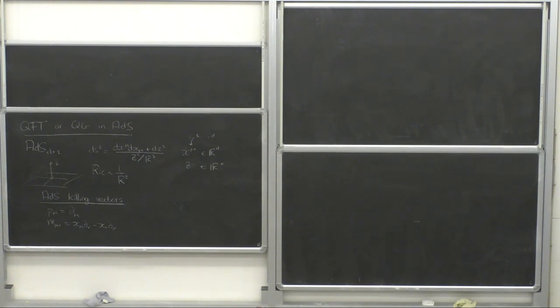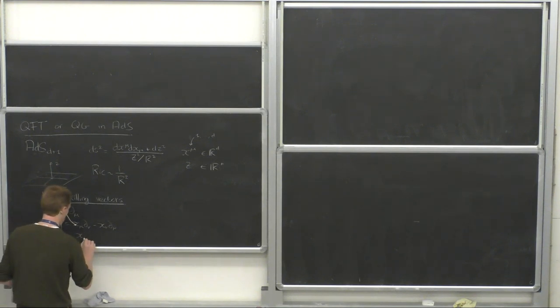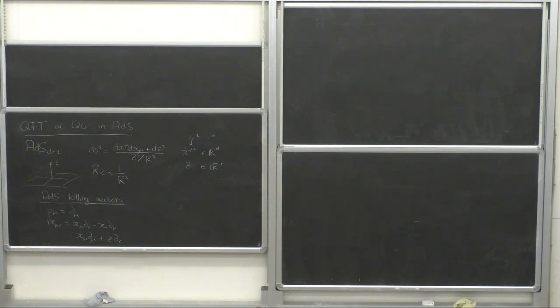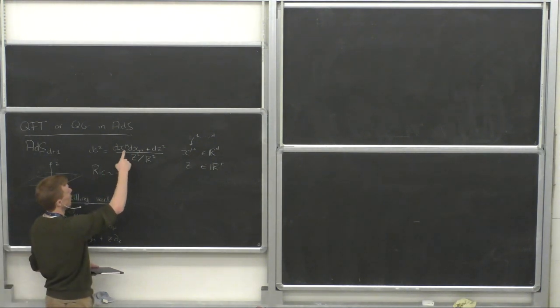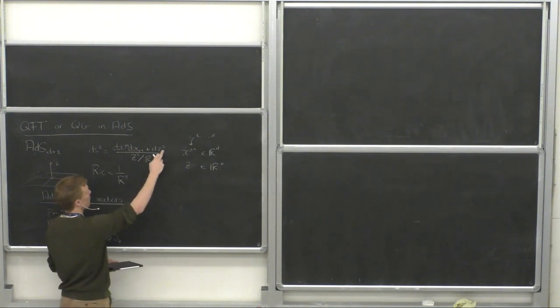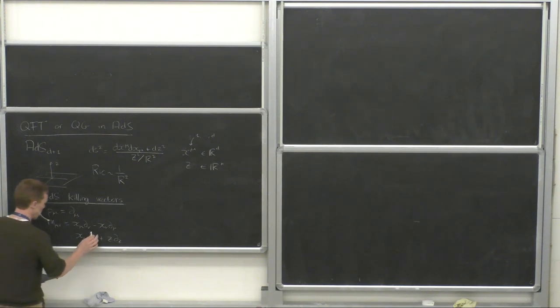Those are definitely Killing vectors. They leave the z-coordinate completely invariant. Then there's also rescaling, the vector field x^μ ∂_μ plus z ∂_z, which does a small rescaling of all the coordinates. You can see what happens: I scale all the coordinates by a factor lambda, I get a factor lambda squared from the x's in the numerator, but I also get a factor lambda squared from the z squared in the denominator. So this is a proper isometry of AdS. In flat space this would be a conformal transformation that rescales the metric, but it leaves the AdS metric completely invariant.